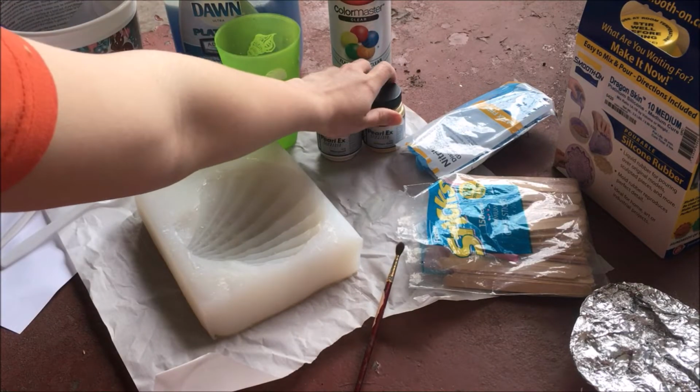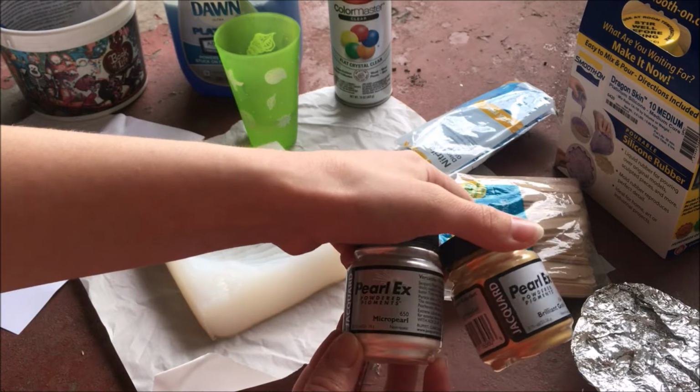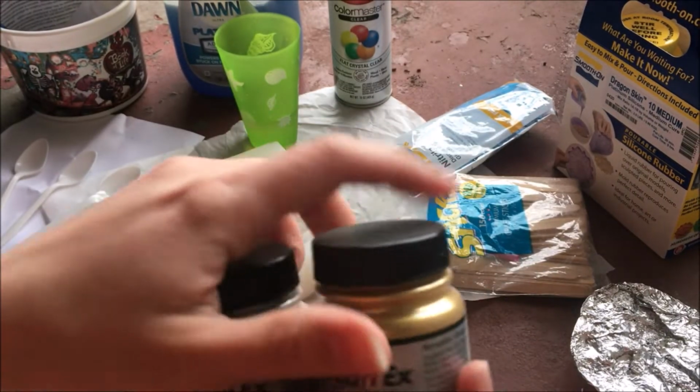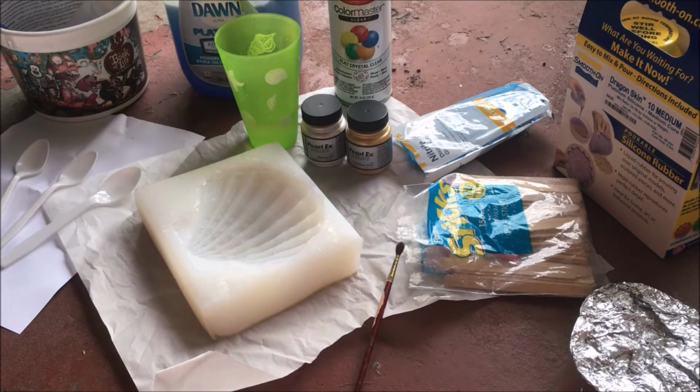I want to use some of these pigments. They are Jacquard Pearl Ex powder pigments in Micro Pearl and Brilliant Gold. I have never worked with these before. I've never tried to mix silicone with any type of color, so we're gonna see how that goes.